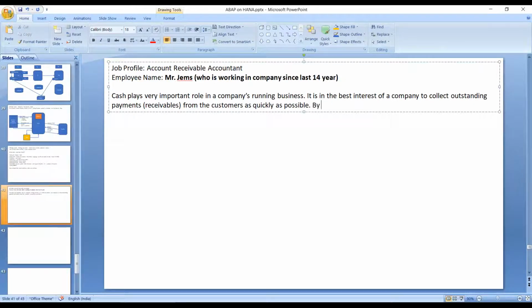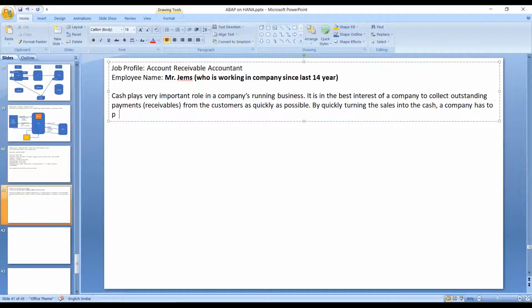Now, by quickly turning the sales into cash, a company can put its cash back again, ideally in the business, or reinvest to increase sales.